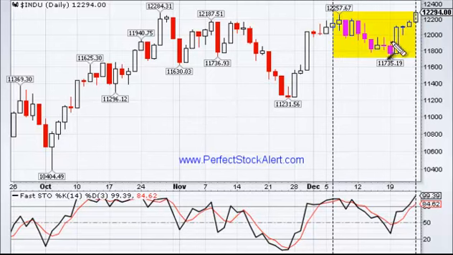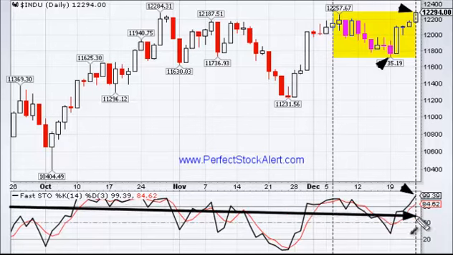1, 2, 3, 4, 5, 6, 7, 8, 9, 10, 11, 12, 13, 14. This is showing you the highest point of this 14 period is here. The lowest point is here. And so in that range, where was the close of the most recent candlestick or the most recent period? It was obviously at the high point. Therefore, the stoch is going to be well above the 80 line, way up here. Okay?